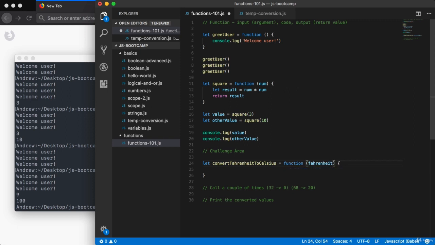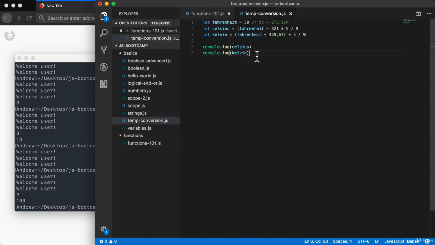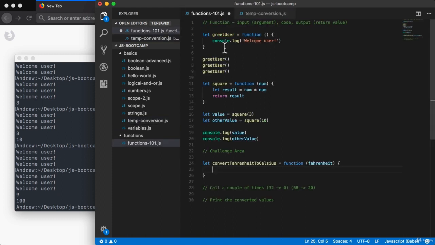Next up, we need to actually do the conversion process. I have to get the value in Celsius. We already have that code sitting right over here, so I can actually just take that algorithm, copy it, and paste it right in here. Now, it's important to remember, this algorithm references some variables like Fahrenheit, but that's okay because we have Fahrenheit defined up above. So we actually don't need to change anything about this line.